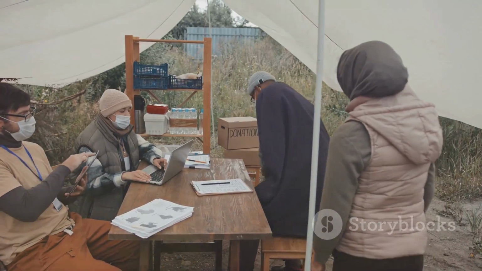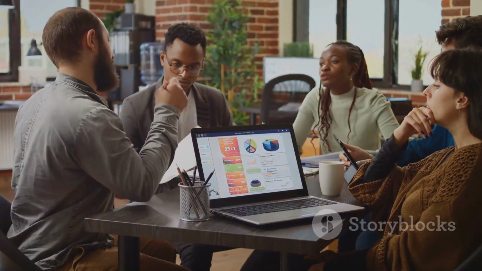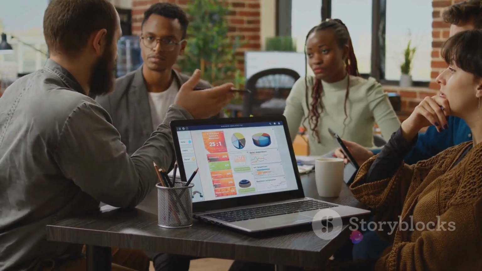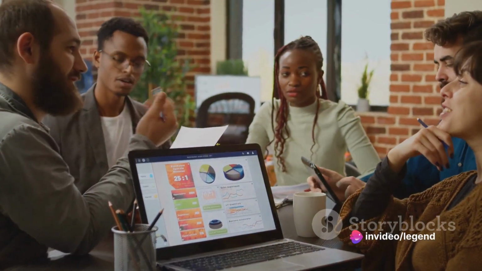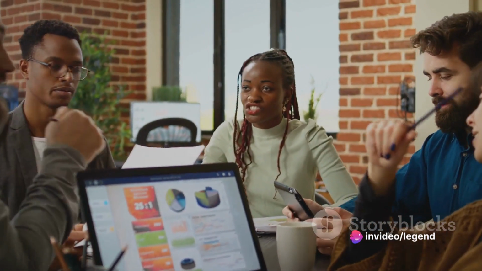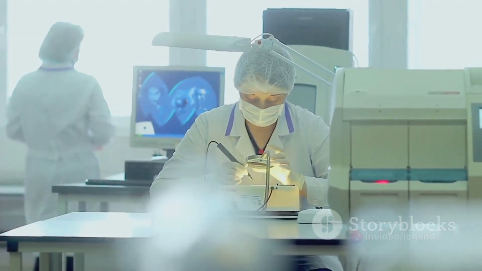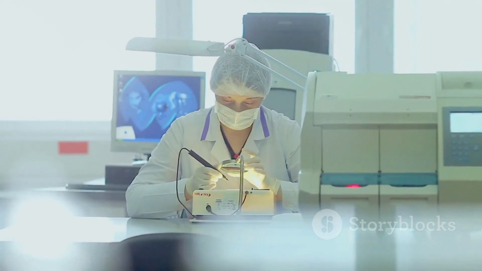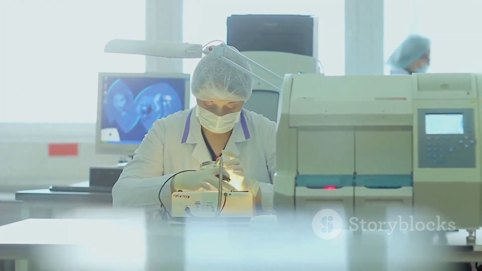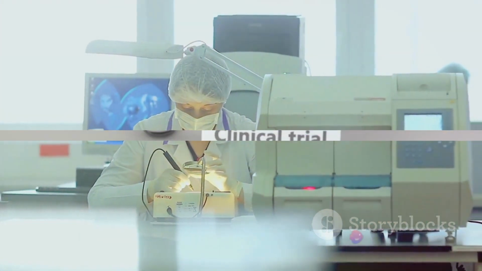When it comes to fighting poverty, RCTs have again proven their worth. They've allowed us to test different strategies and find the most effective ways to alleviate poverty and improve livelihoods. RCTs are more than just a research method, they're a tool for change, driving progress across numerous fields. They truly are a game changer.